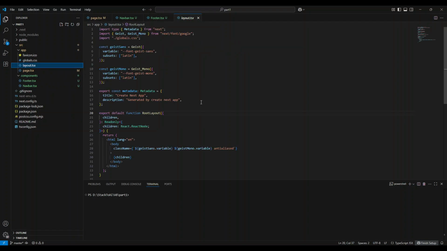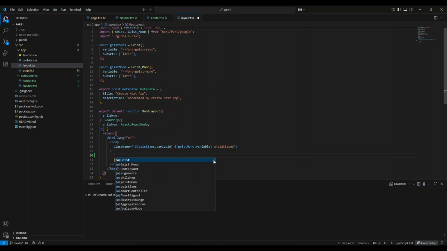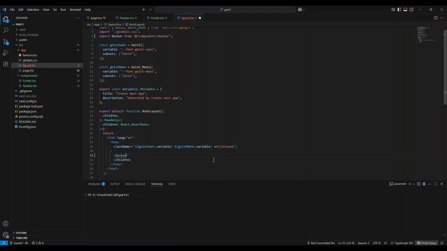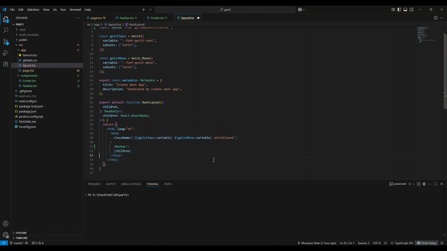Okay, let's understand the root layout. This is the root layout for the whole app. If we place the navbar and footer here, they will be displayed on every page because this is the root layout. For now, let's place them here. Also the footer.